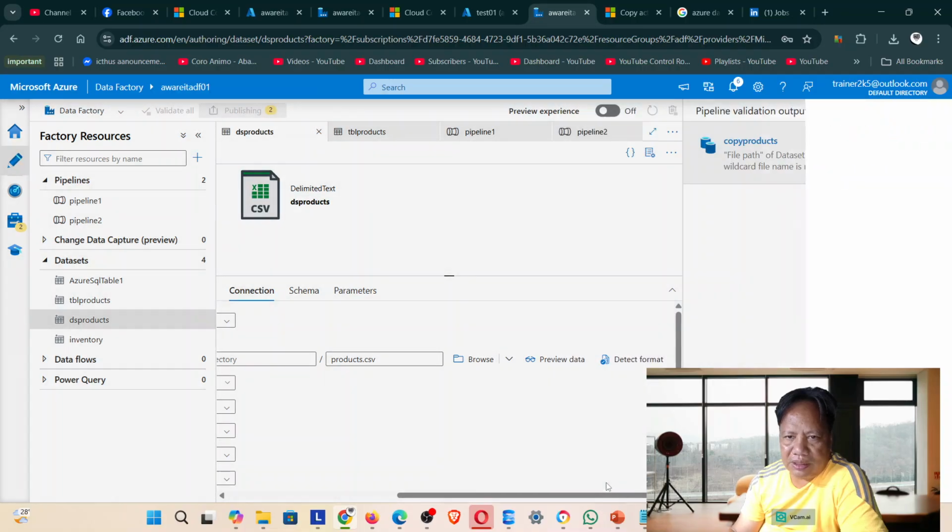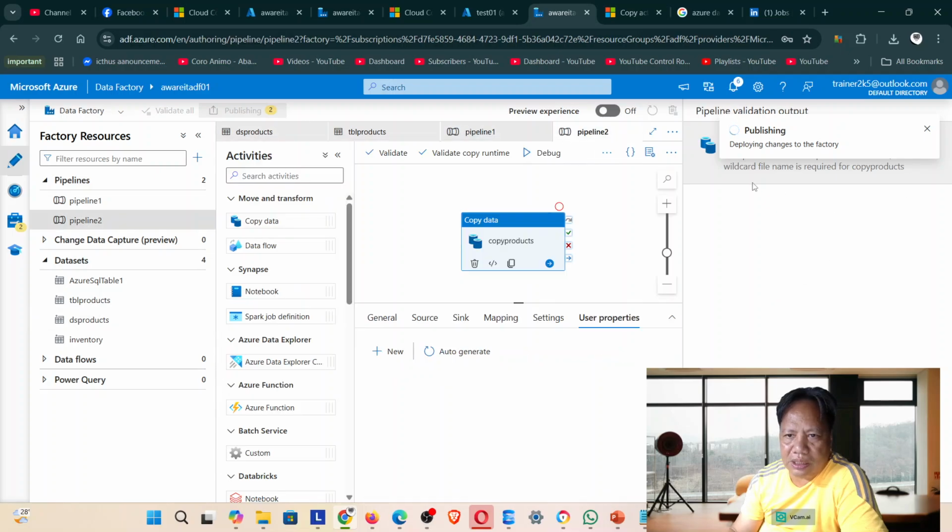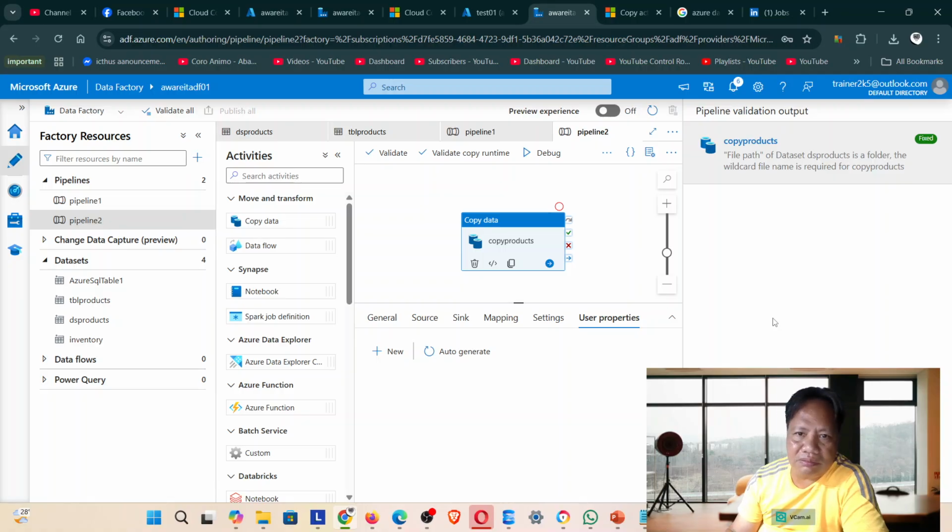Publish. And then let's go ahead to pipeline 2. Oh, that's the error there. You know, if it's an error, there should be something red in there that indicates there's an error. Like, we don't know if that's an error, right? Or if that's the problem. I'm not reading it.